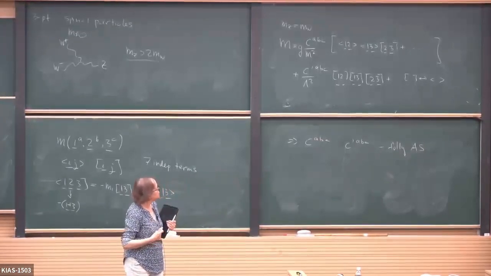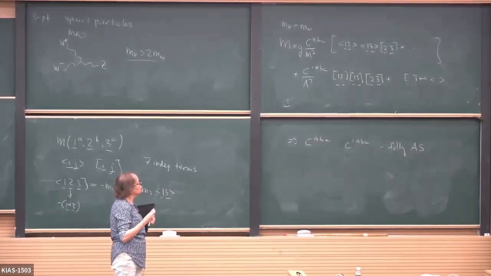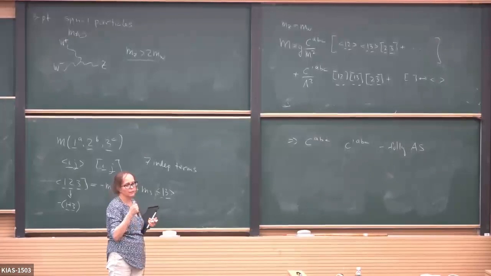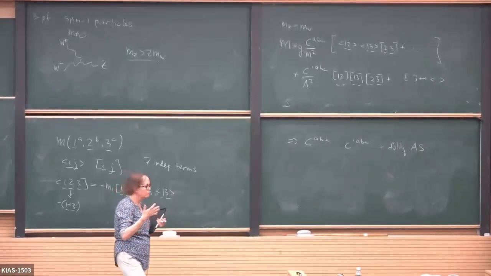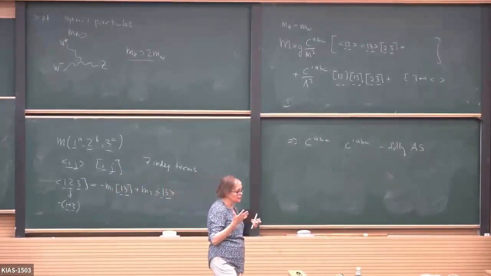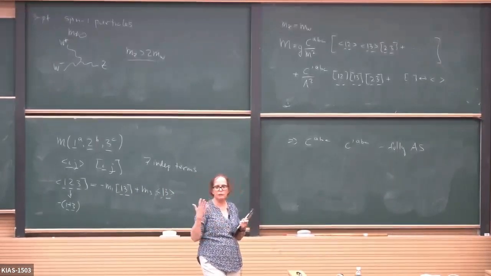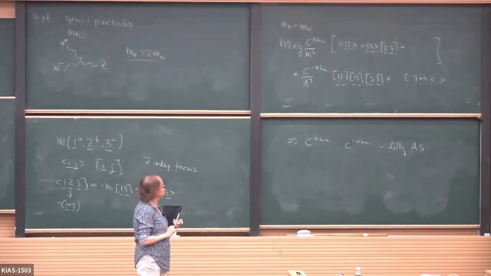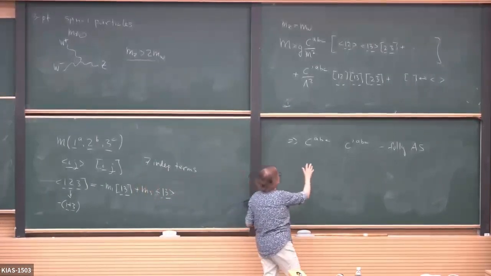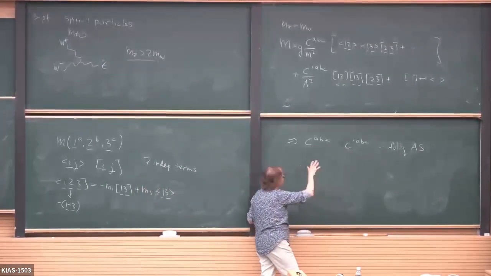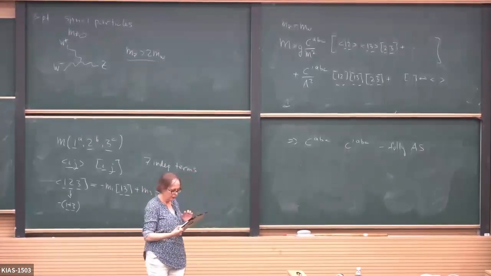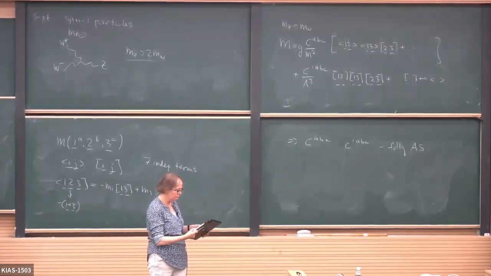So already at the massive level, we see that if we're talking about self-interacting things, we have to have at least 3 of them, which is exactly what we have in the standard model, because we have the SU2 that has 3 gauge bosons. But that's the minimal number that we have. And we're starting to see that these are the structure constants of the Lie group. So that's the first thing that we see.